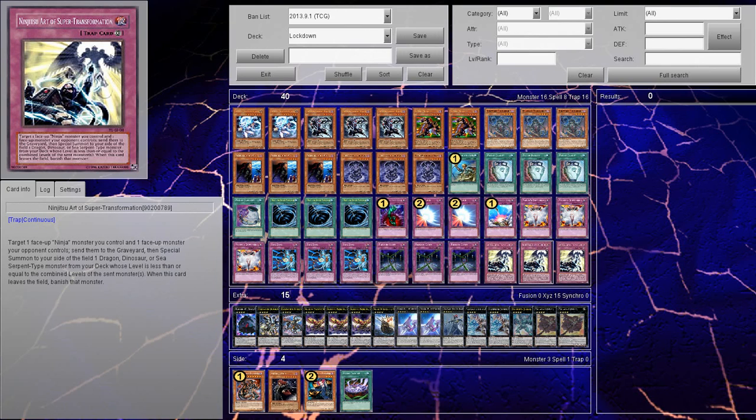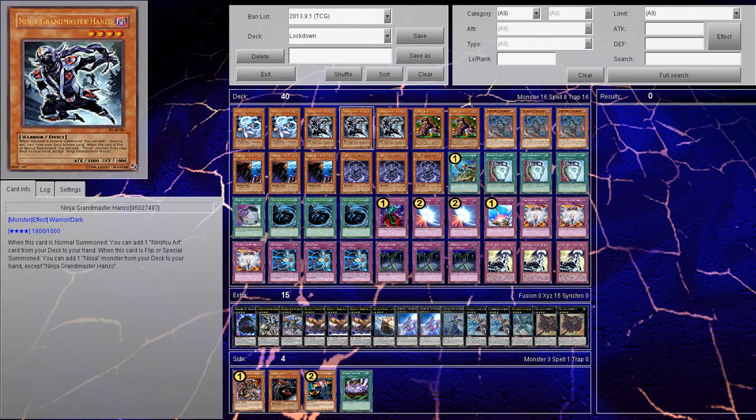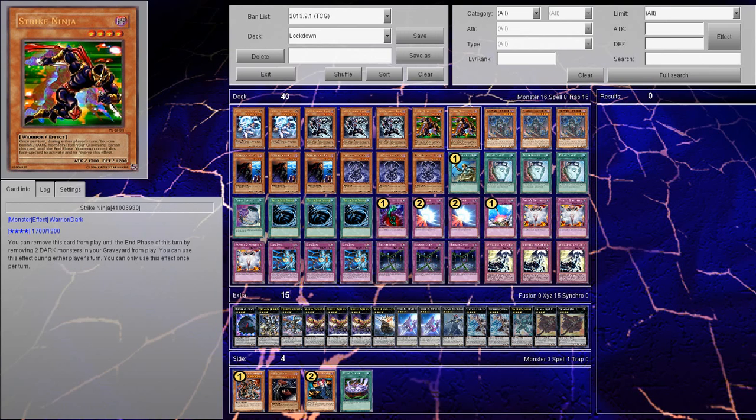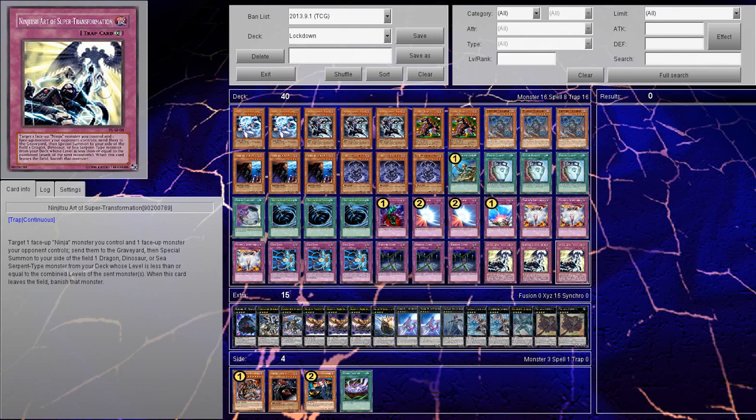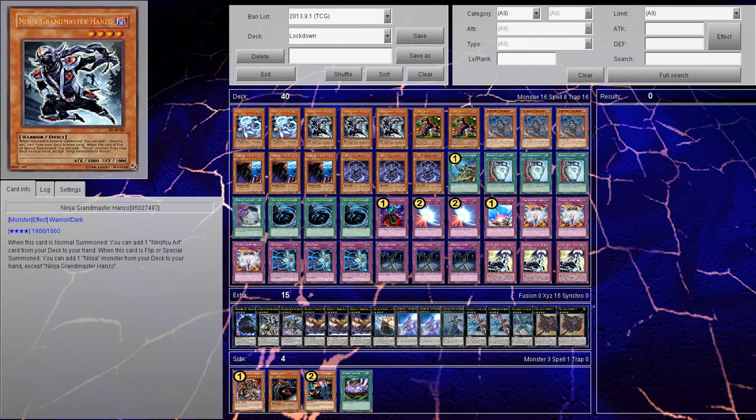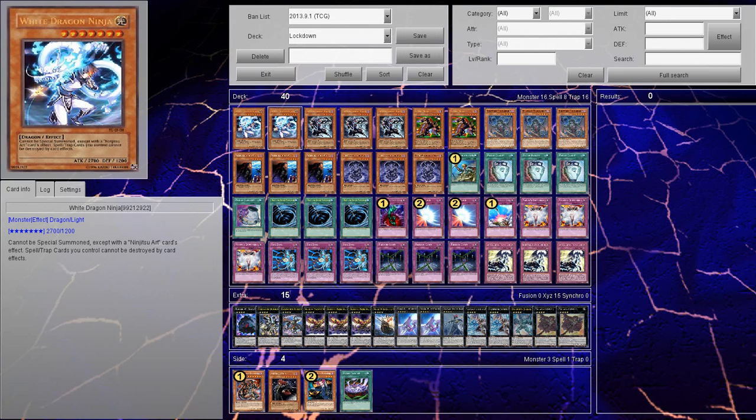Finally, in the main deck, as I've already kind of pointed out, it's Super Transformation. A lot of people really hate this card, even though I don't think it's quite as good as people give it credit for. I mean, it's decent, but what you do is you summon a Grandmaster Hanzo or a Strike Ninja, or any ninja, but in this deck it's going to be these two. And if your opponent has a monster that's at least level 3, you target both of the monsters with this trap, you send the ninja and their monster to the grave, and then you special summon the White Dragon Ninja from the deck.